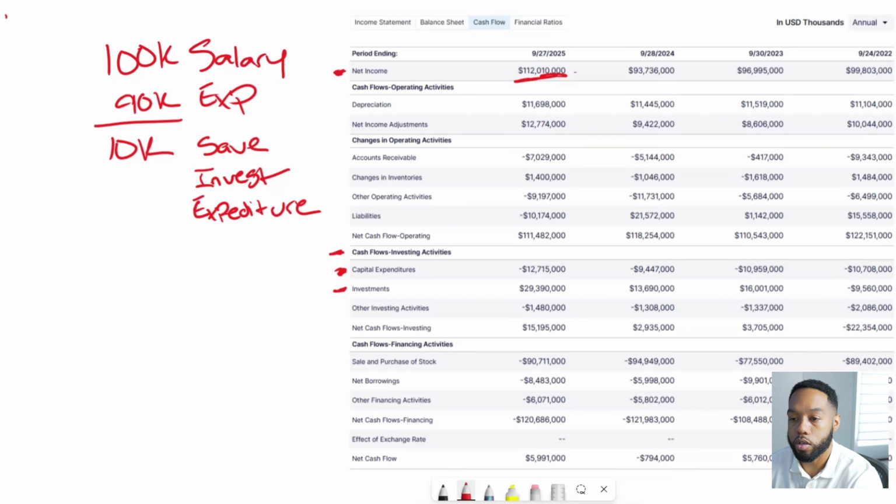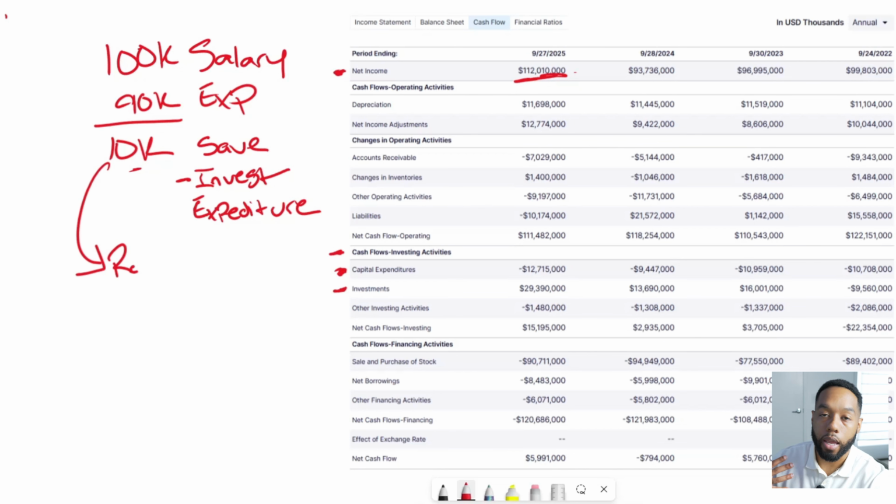Let's go back to our salary example to understand this concept for a company. When you invest in the stock market, let's say we took our $10,000 and we opened up our Robinhood app and we invested into the stock market. Although that $10,000 is no longer in our checking or savings account, all we did was take it and invest it on Robinhood. But we still have the money. It's still an investment. Now that investment can go up or down, but that $10,000 for this moment, when we put it in Robinhood to invest, it's still $10,000 that we have, which is why this number is positive.